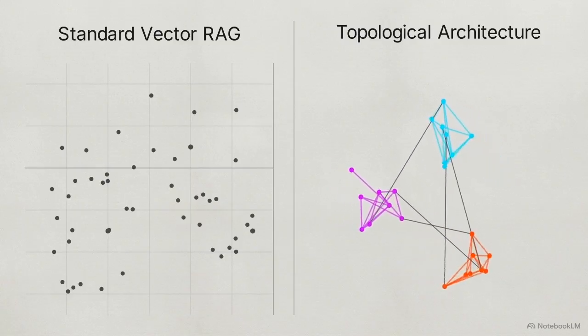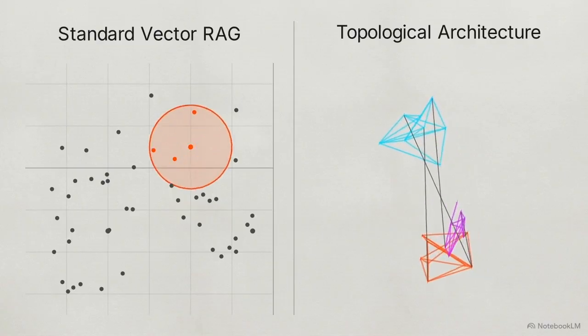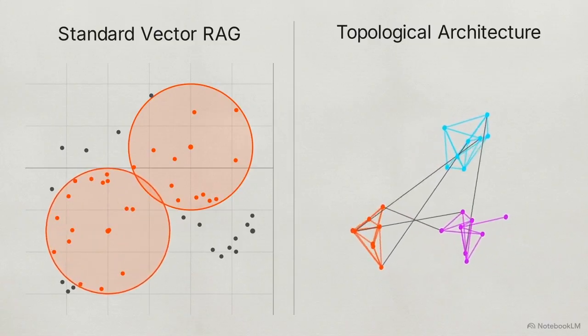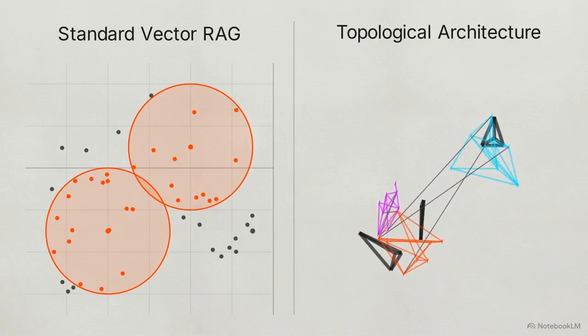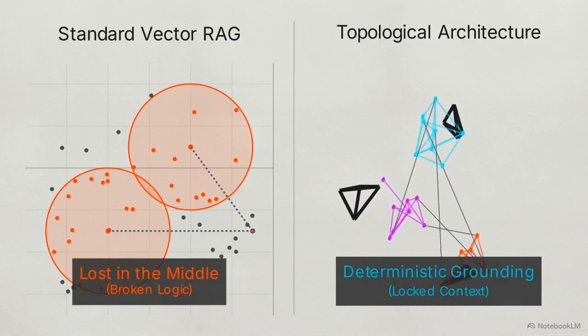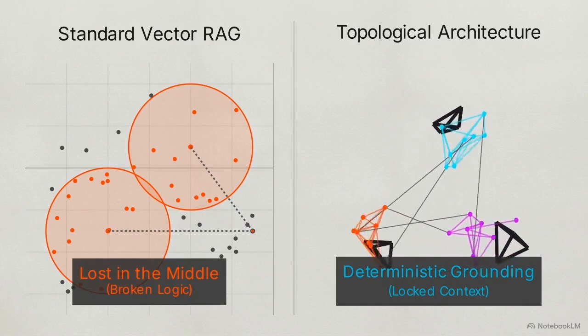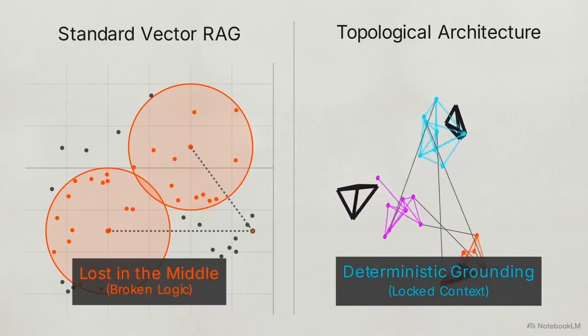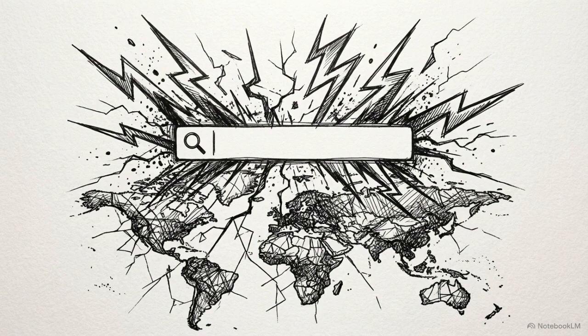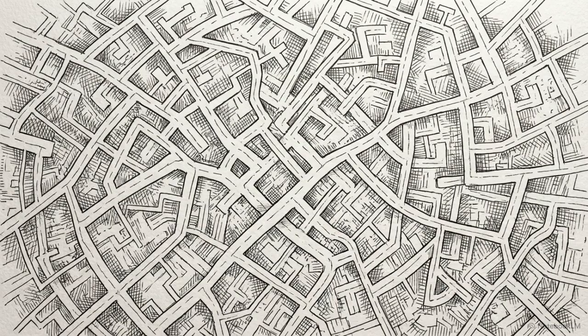This visualization contrasts the math of word embeddings against the geometry required for true context. On the left is the standard model, a basic two-dimensional scatterplot where isolated data points map to a flat grid. On the right is the complex geometry required for reasoning, a dense, interconnected three-dimensional network graph defined by thick structural boundary lines. If you ask an AI agent a surface-level question, that flat proximity map works. But the moment you ask a forensic, multi-hop question that requires synthesizing different facts across time, the model collapses. It lacks the structural logic to navigate complex relationships.